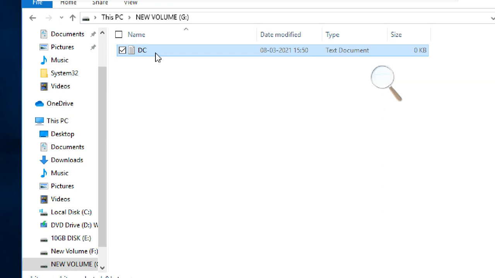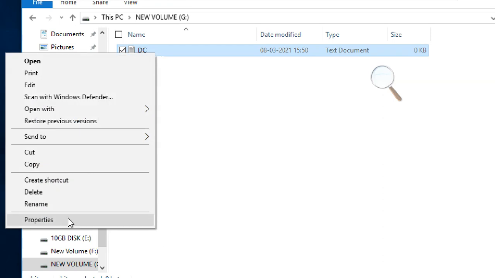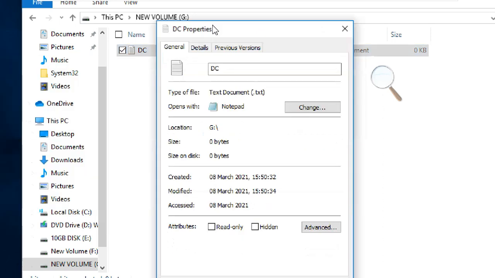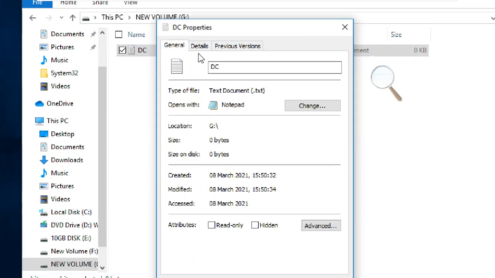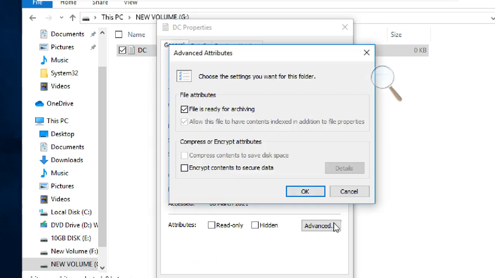Next, we are going to do that one. DC properties. You can find details, previous versions, the general tab, and there is an Advanced button. Click on Advanced. File is ready for archiving. Allow this file to contain index.